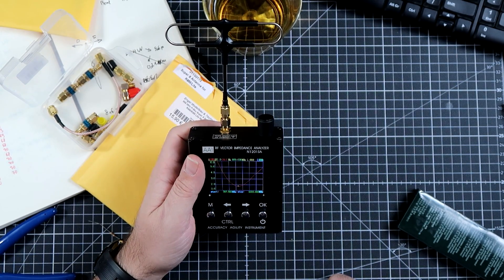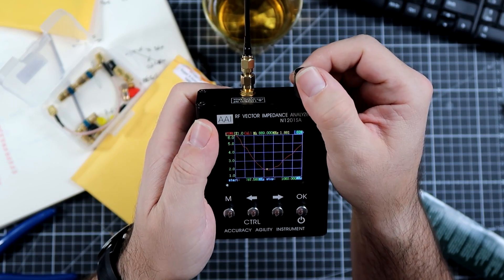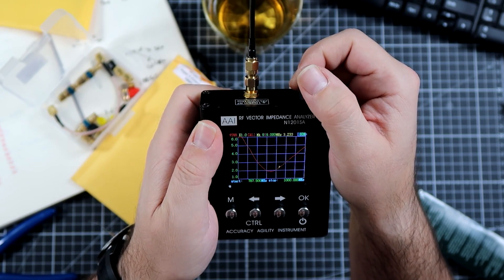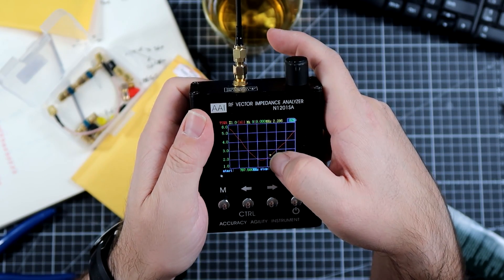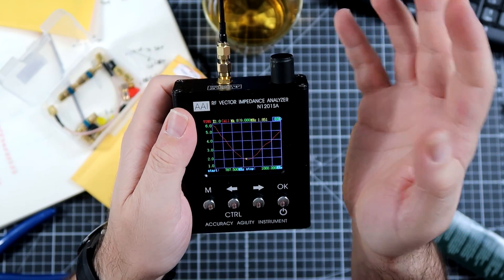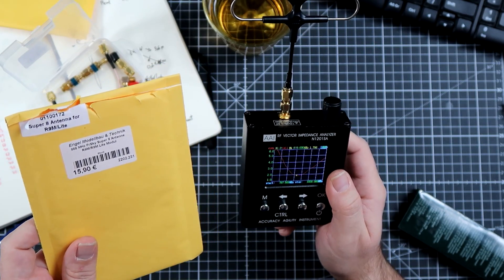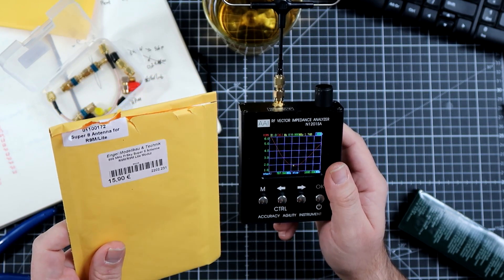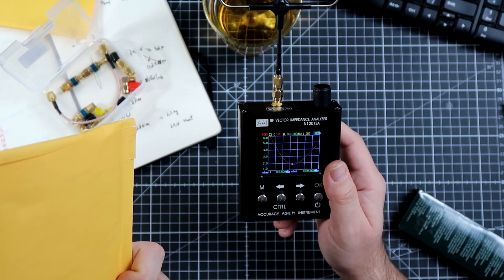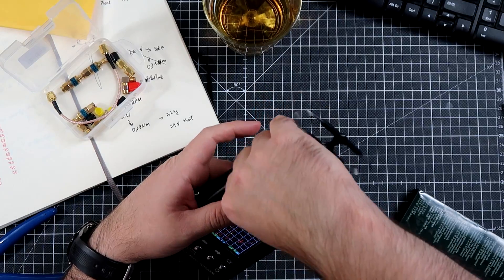I'm not 100% pleased with this thing. Either way, it's better than the original ones — and I did make a much better one myself. Let's also check if this antenna, which is marked for Europe, will work for the FCC. VSWR is above 2 at 915 MHz, so this is not really tuned for FCC. It can apparently be used only in Europe, and still the tune is only okay-ish, shifted towards 900 from 868. You can make better at home. 16 euros — okie dokie.